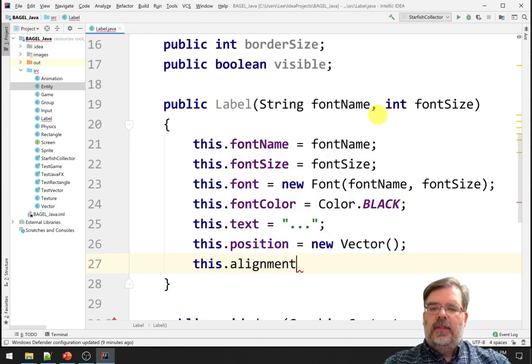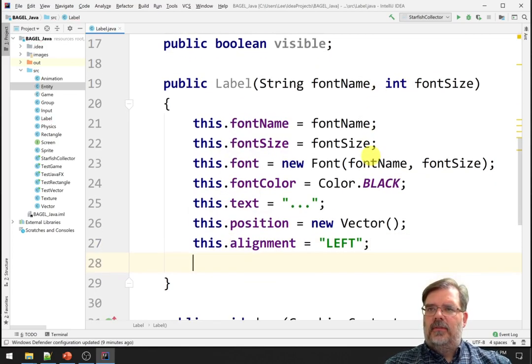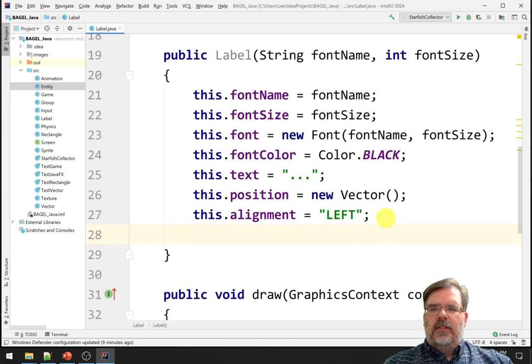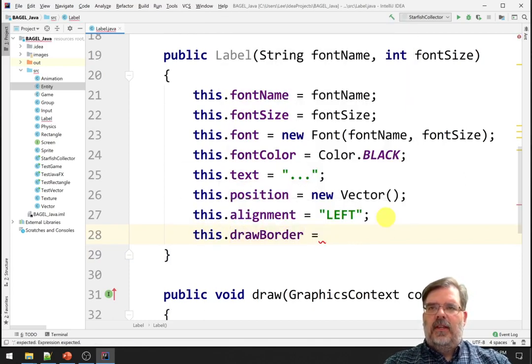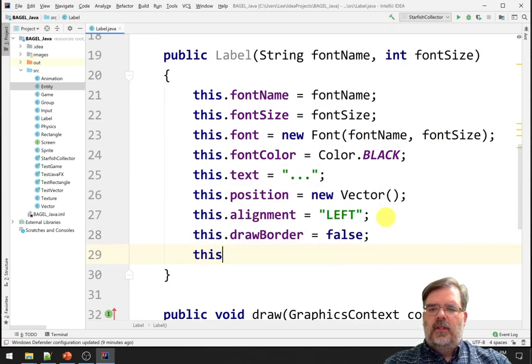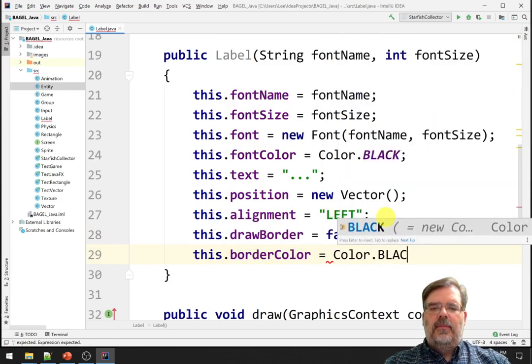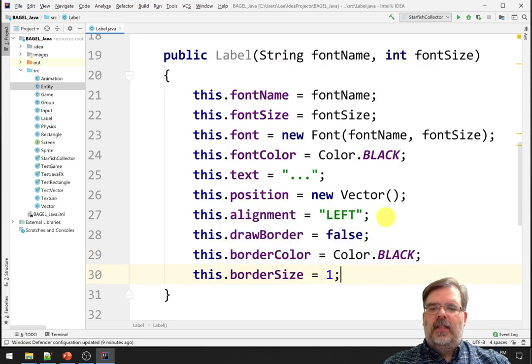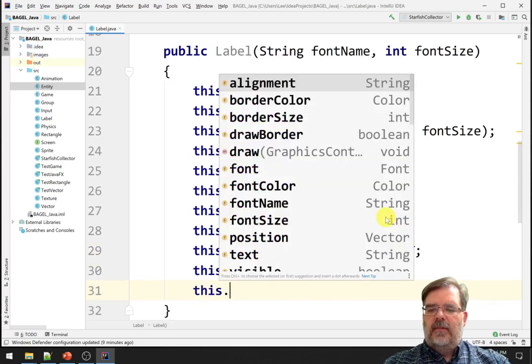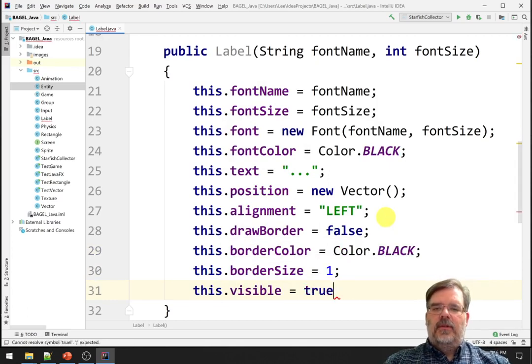This dot alignment, let's say left by default. Then I need some border parameters here. This dot draw border, let's set that equal to false. This dot border color is color dot black, and this dot border size, let's set that equal to 1 pixel, and let's make it visible by default. This dot visible equals true. Phew, that's a lot of parameters right there.